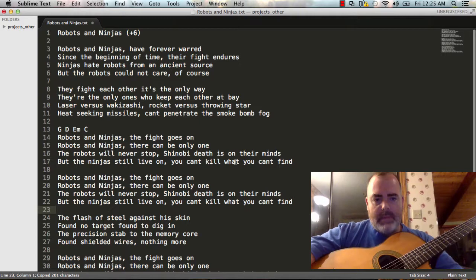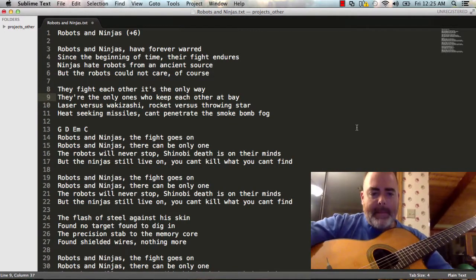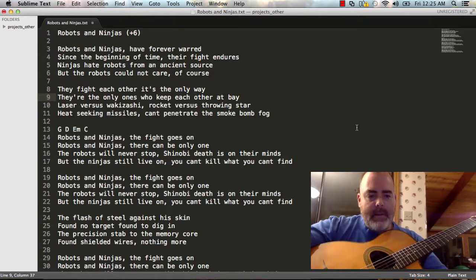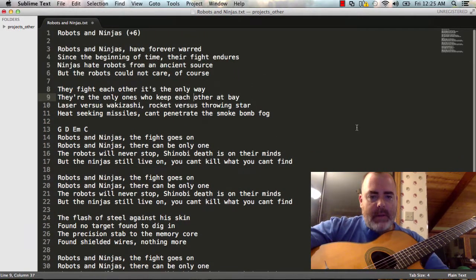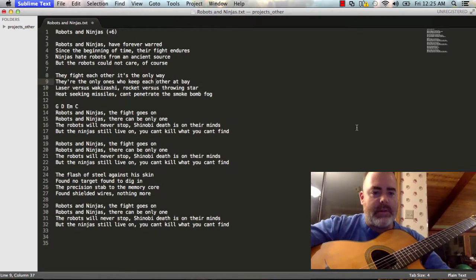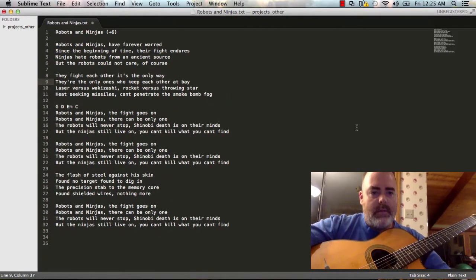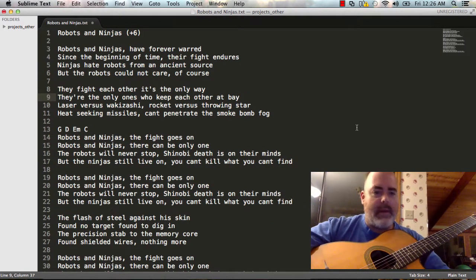This little +6 over here was actually to remind me that I made the fonts bigger so that people watching could read along with what I'm doing. So if I make it smaller, then it'll fit on the screen again. I can go 6 sizes down, 1, 2, 3, 4, 5, 6. That's normal screen size for this. Whatever, I'll have to figure it out.